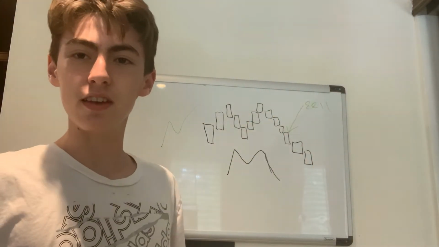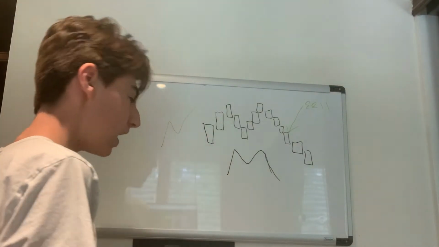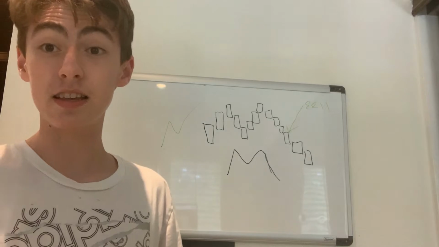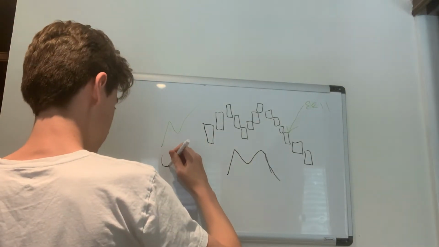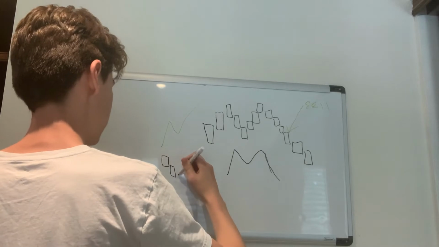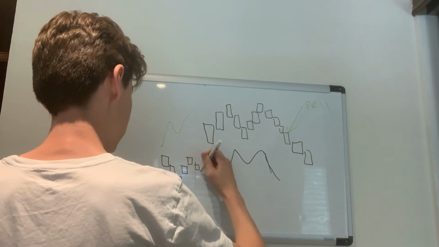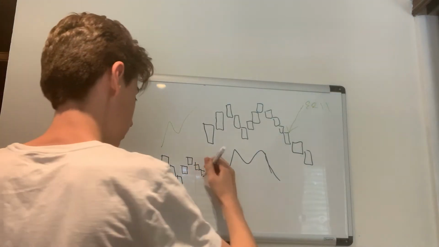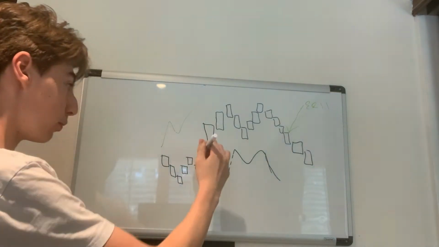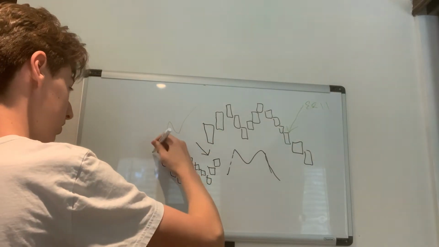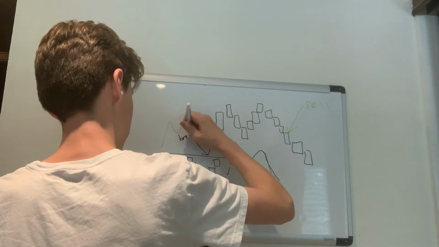So the opposite of this would be the double bottom, which is bullish. And for me, I don't really think it's as accurate as the double top, actually. The double bottom looks like this. It's in the shape of a W, which is the opposite of an M. So it's going to be shaped like this. And it's going to start going down again. Then it's going to start going up, and you see the breakout point is right here. So that would be a breakout point.